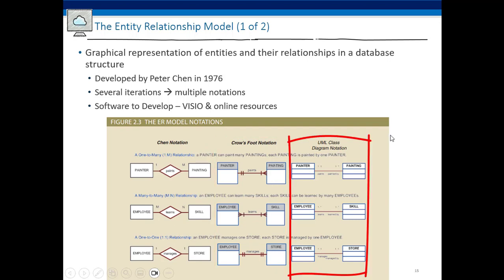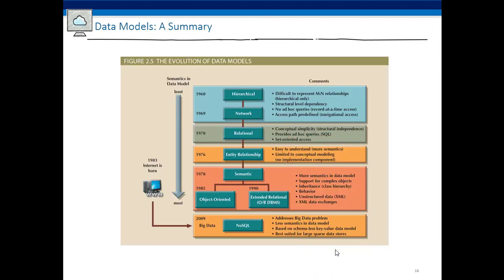And then finally, UML, class diagram notation. You may have done some UML if you took some object-oriented programming language, and we can use that UML for database design too. And here is where that one dot dot star is at. You're going to place it right here adjacent to that. We'll go in more depth on that later. I said I wasn't going to mention much, but here's a nice diagram showing how data models have evolved.